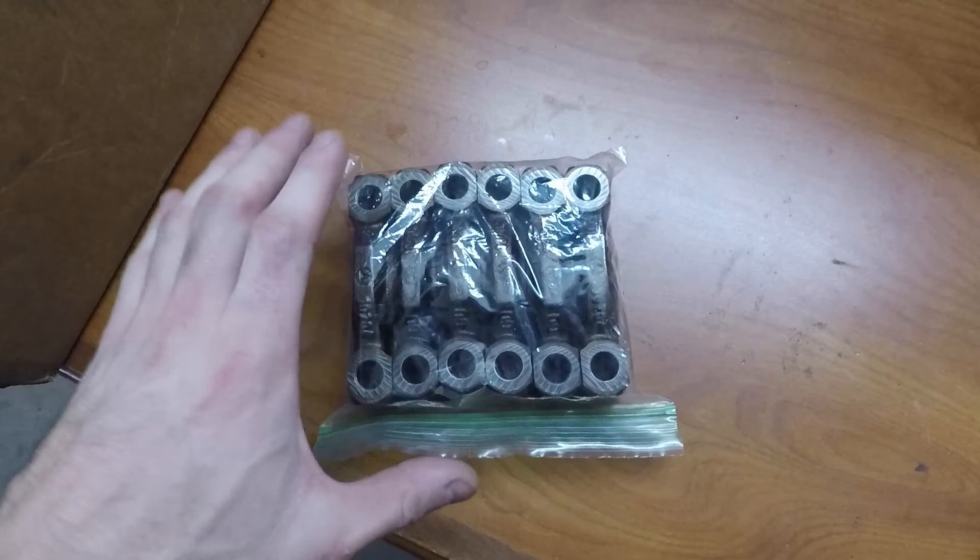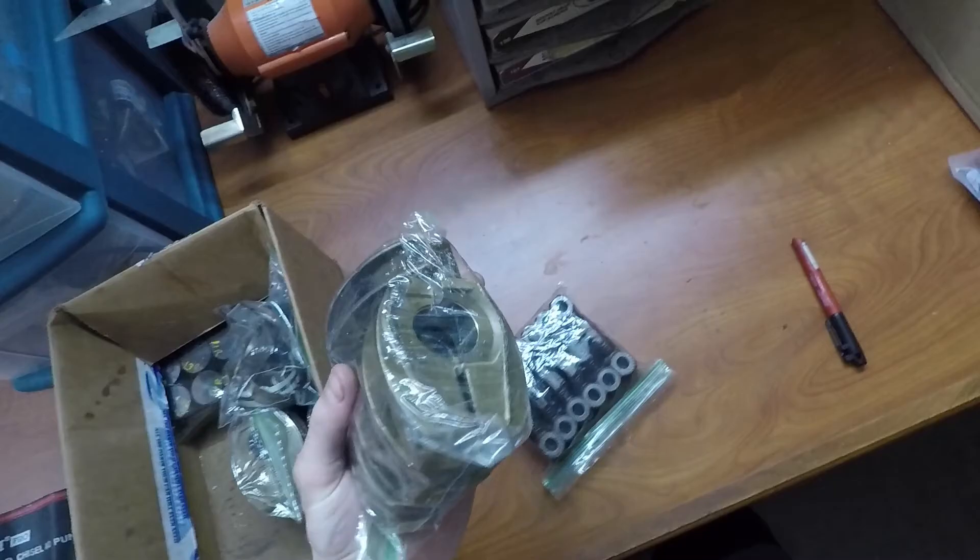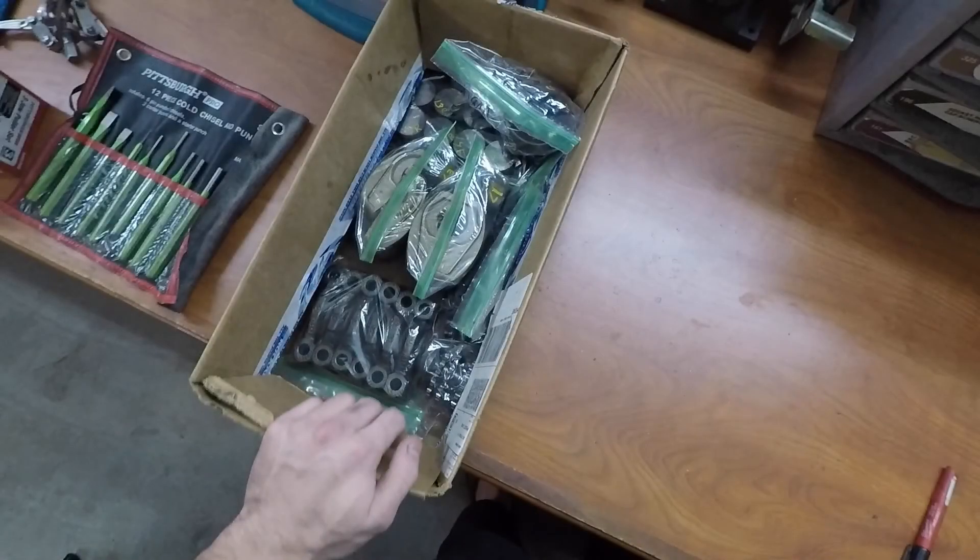One thing I found really interesting is all of the components that came out of the engine all fit into these sandwich baggies perfectly. You can see these are the main bearing caps — six right here and underneath I was able to fit the seventh one. They fit perfectly into this sandwich bag. If there was one more cap it would not have fit. And the intake cam caps and exhaust cam caps fit exactly the same way — all seven of the caps fit into one bag. It's like the Mercedes developers that developed this engine made it with these bags in mind. What a coincidence.